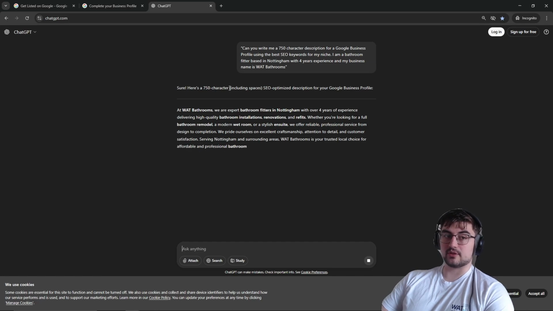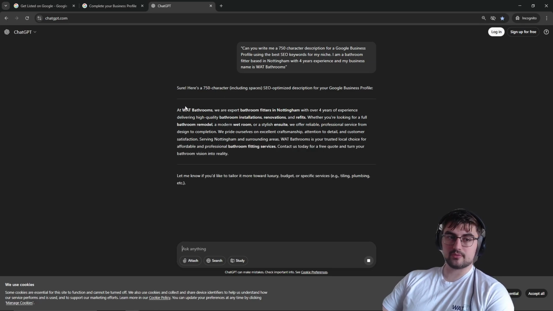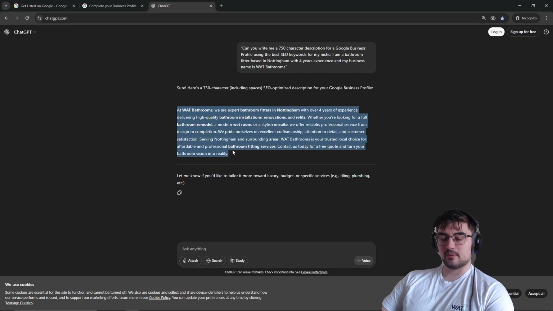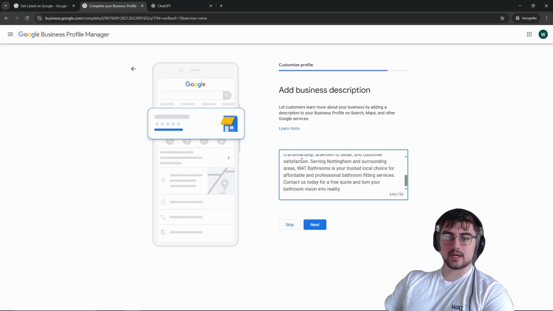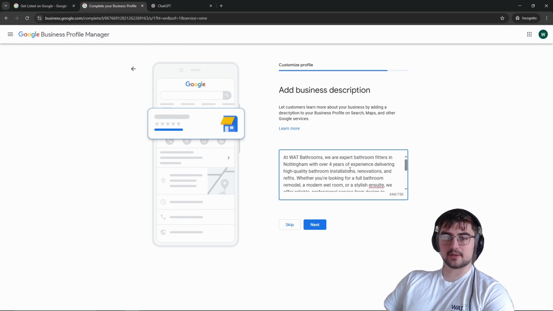Obviously, all you guys can do this for free at home. AI is great, but as I said, this is not perfect. It won't get you ranking really high on Google. It's not going to build a lot of trust with Google because you're using AI. But if you just draw a blank and you don't know what you're doing, you can just get this. So I'm going to copy this, come back into the Google business profile and paste that. And then I'm going to read through it to make sure it all fits.